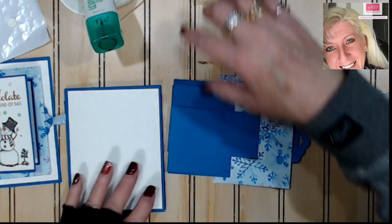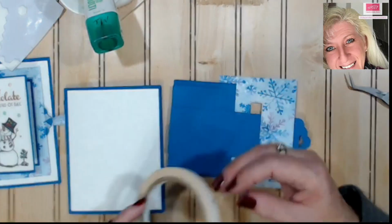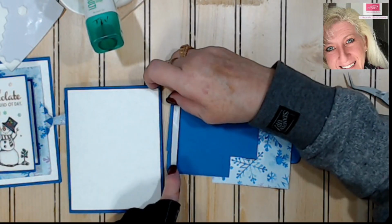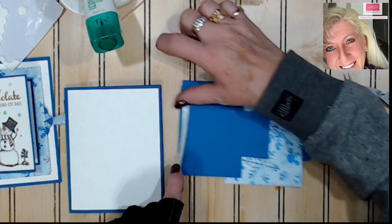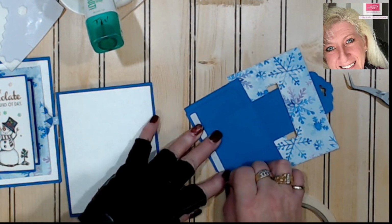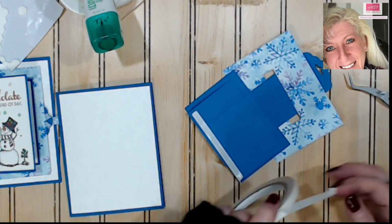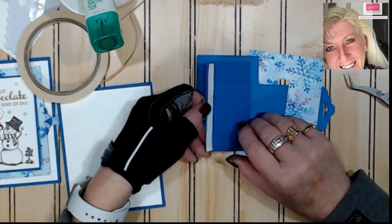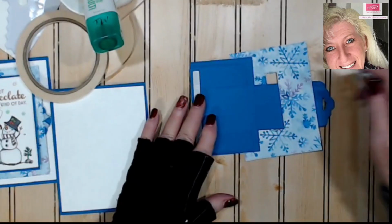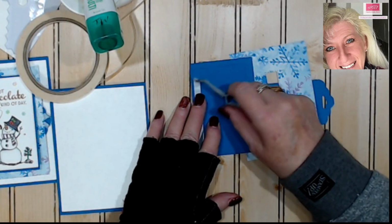So now what we want to do is take a piece of Tear & Tape and put it on the one side only, the outside of that smallest image. Okay. Take our Tear & Tape.